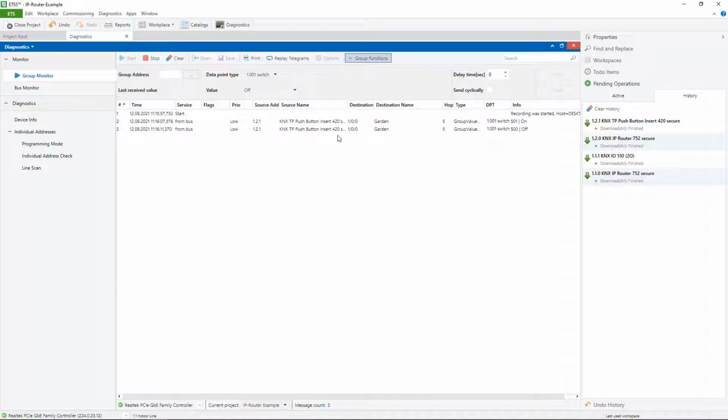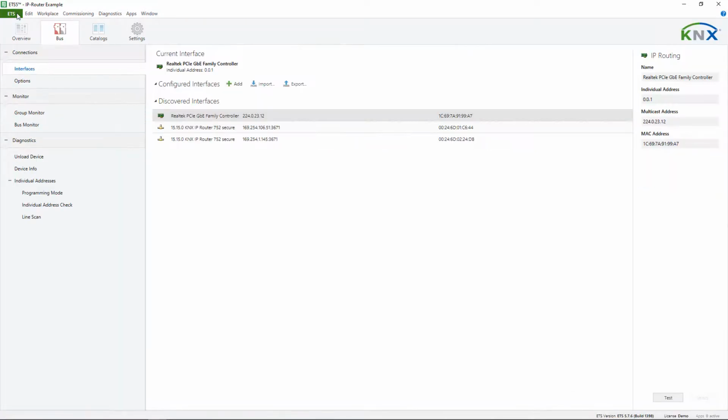However, the state telegram of our switching actuator isn't needed in the other line, so therefore they weren't routed to the KNX IP side. But remember, we have KNX IP tunneling addresses available from our routers, which we already saw. And if we now specify the tunneling address from the line where the switching actuator sits as our active interface, we will see every twisted pair telegram in this line. So therefore I will stop the diagnostics and come back here to ETS and under Bus.